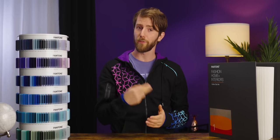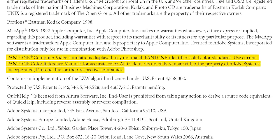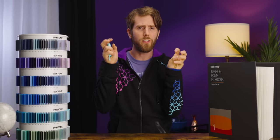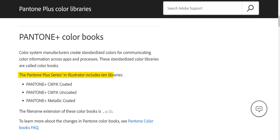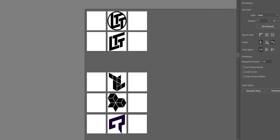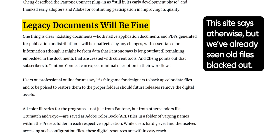Thankfully, Adobe added support for Pantone spot colors back in Photoshop 5.0, allowing you to use colors in your digital art that can be easily verified by your printing partner. The problem is that those Pantone books don't come with a digital edition or license to use them in, for example, Photoshop or Illustrator. So when Pantone revoked the license that they had previously issued to Adobe to include Pantone color books with Creative Cloud, end users were left with solid black instead of LTT orange or Short Circuit purple or whatever else, even if they created their file with those colors before Adobe and Pantone parted ways.